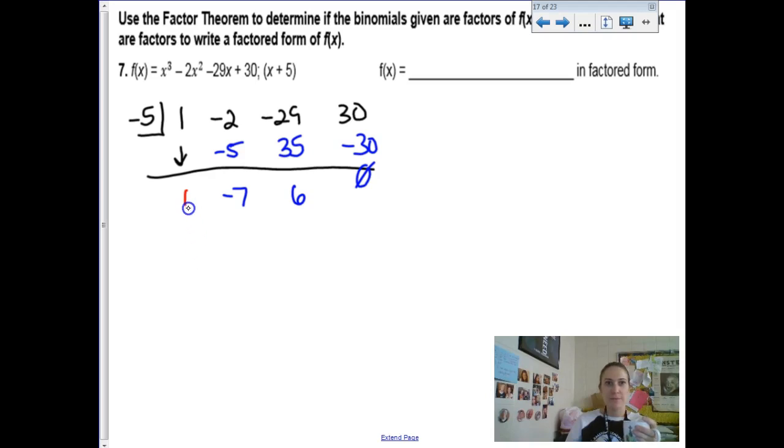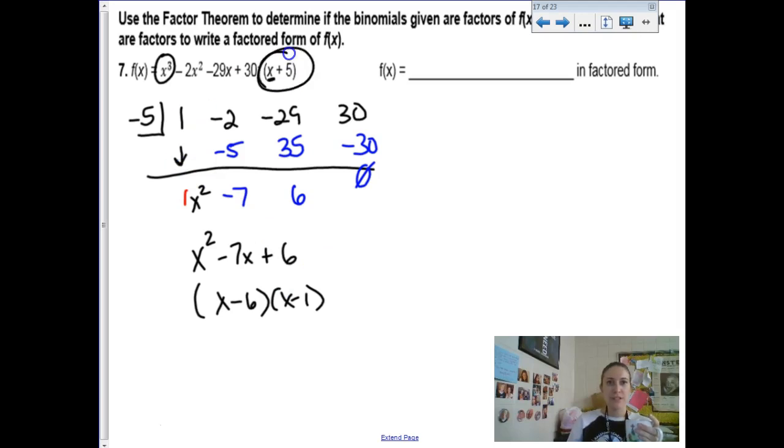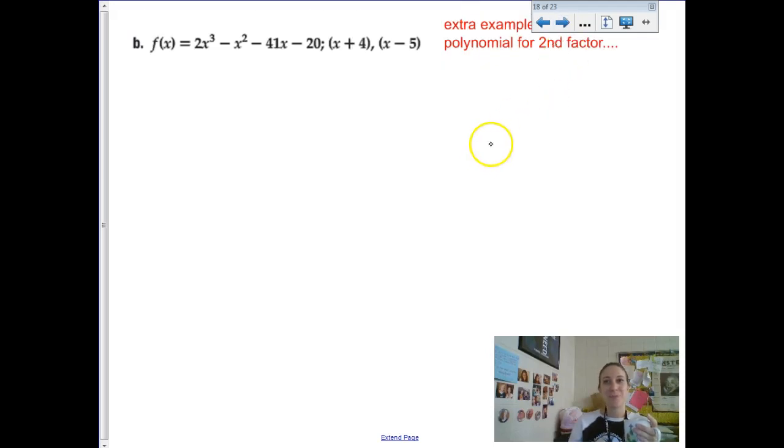So here's what's going on. What we have left here, remember it was a cubic divided by a linear, so this is a quadratic. So right now I have x squared minus 7x plus 6. Well, I can factor that. That's x minus 6 times x minus 1. So if I include the given factor in my statement, I can write this cubic in factored form. It's x plus 5 times my new x minus 6 times x minus 1. I also happen to know the 3 solutions. They're at negative 5, 6, and 1. Talk more about that later.